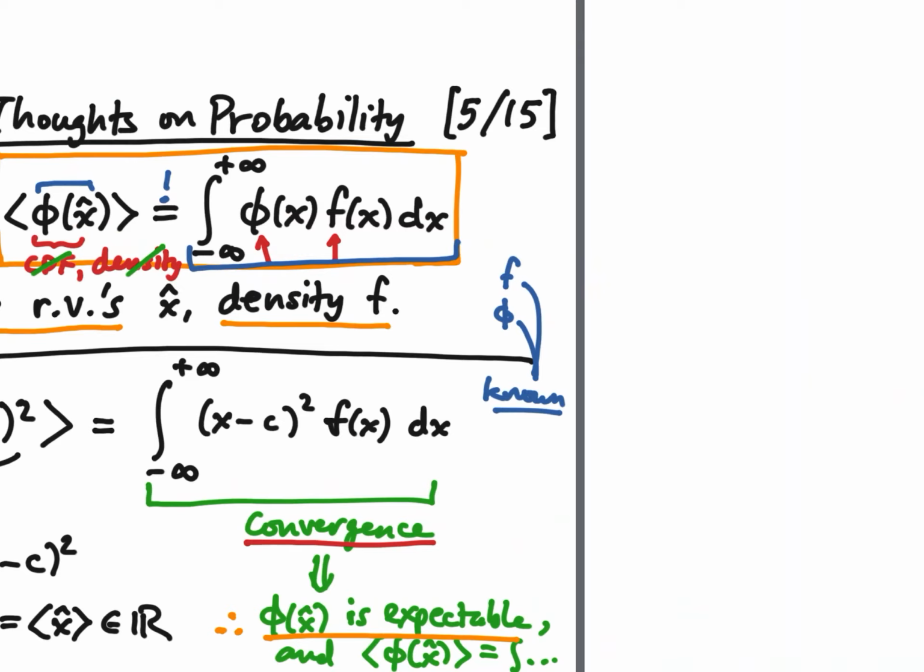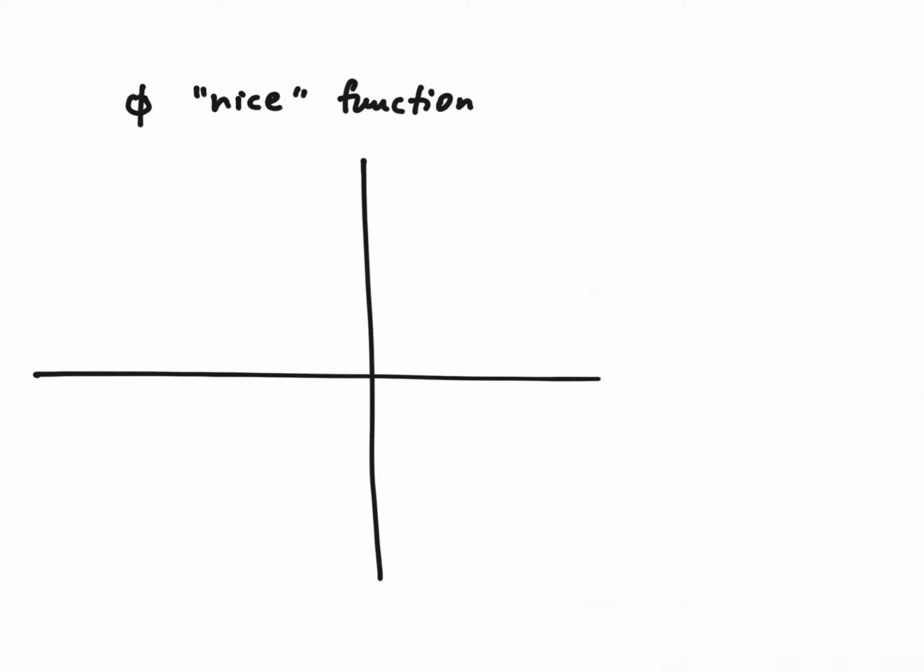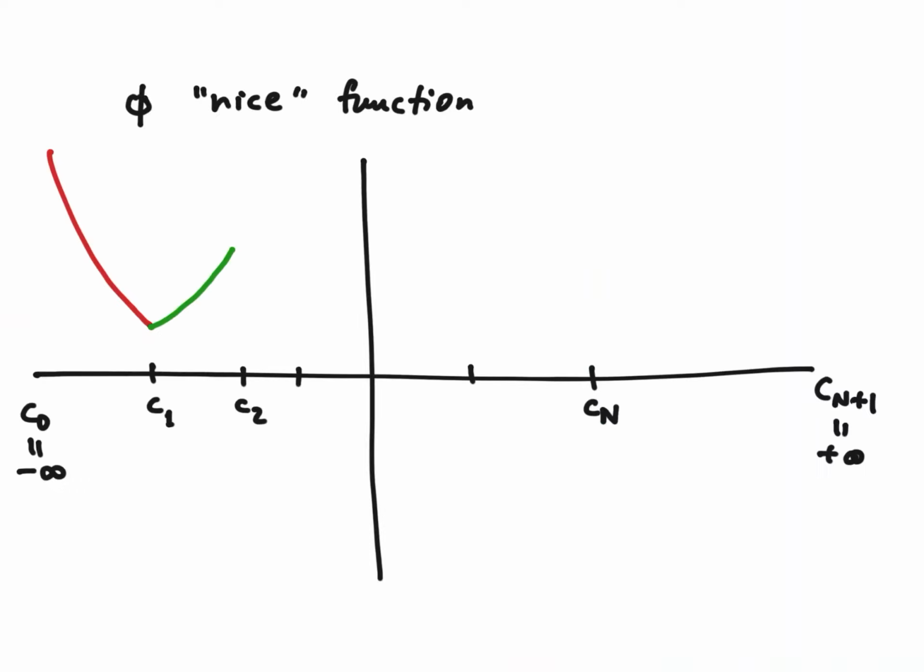What it means, again, is that you can divide the real line into a finite number of intervals. We can label the division points in increasing order, c1 up to cn, and then we also let c0 represent negative infinity and cn plus 1 represent plus infinity. So we have a number of intervals which are disjunct, in the sense that they are either disjoint or they overlap only at a shared endpoint. And then on these intervals, the function phi is either decreasing or increasing, and it's also continuous everywhere. So no holes or breaks in the graph.